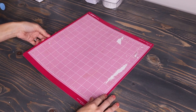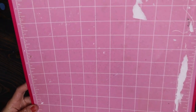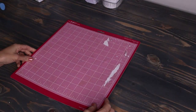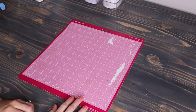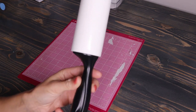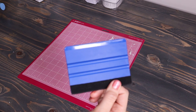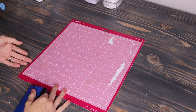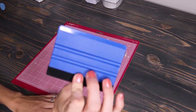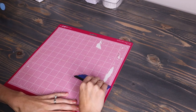If you work with vinyl, you understand the stuff that gets stuck to your mat — all the little pieces of paper, hair, lint, and whatever else. All you need for this hack is a lint roller, which you can get really cheap at the Dollar Tree or Walmart, and your squeegee. You're just going to take the very edge of your squeegee and get all of the paper and gunk off of your mat first.